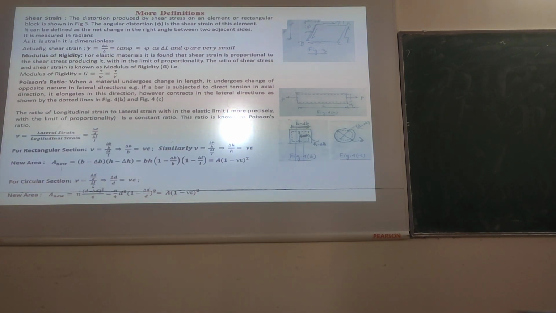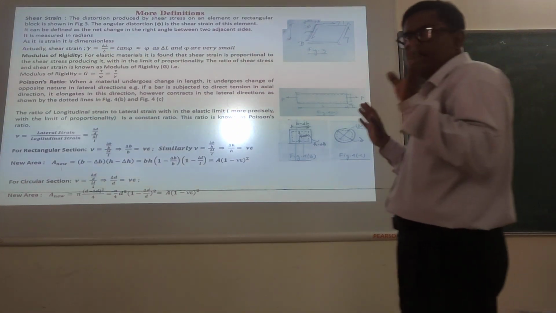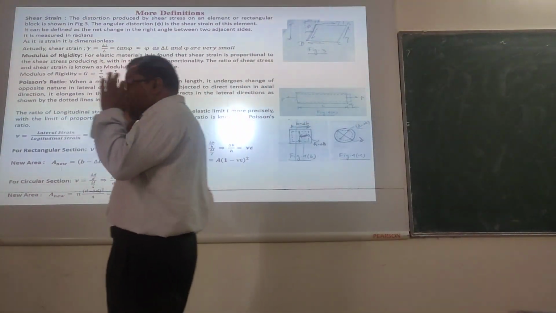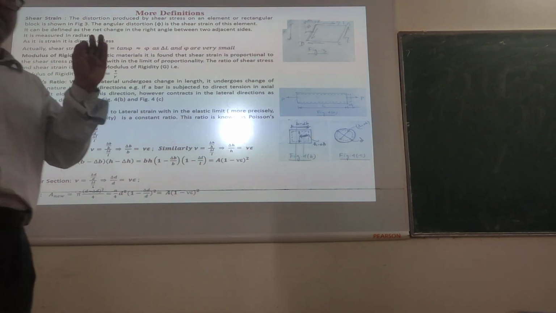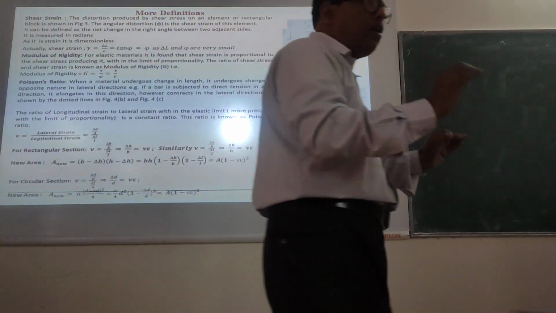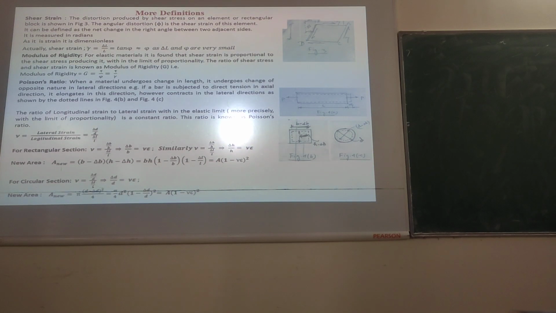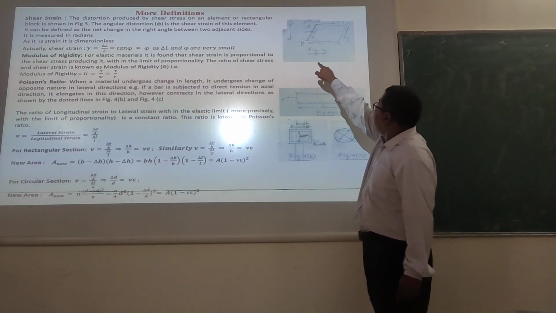In many cases in civil engineering, structural analysis and strength of materials, everywhere, when the deformations are very small, when the angular deformations are very small, this assumption will be taken. When theta is very small, the tan theta value will be considered equal to theta, where theta is in radians. Okay, now you can understand what shear strain is.